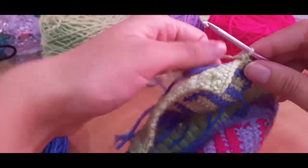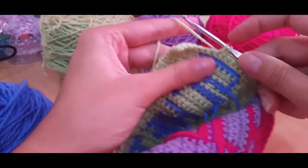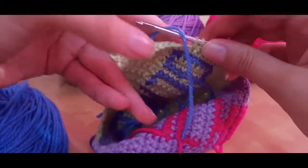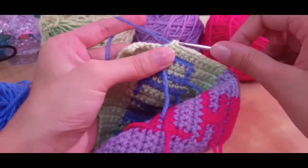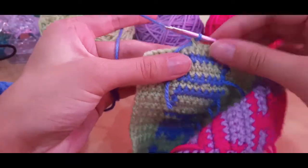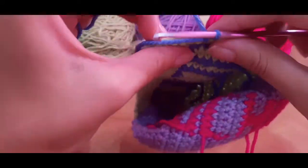So we will insert, yarn over, pull through, we'll have the two green loops on our hook. So we'll drop the green, then we'll get our blue, put the blue on our hook. So we will yarn over and pull the blue through those two green loops, and we'll carry the green. So we'll put one single crochet in the next stitch, and then we'll color change in the next.